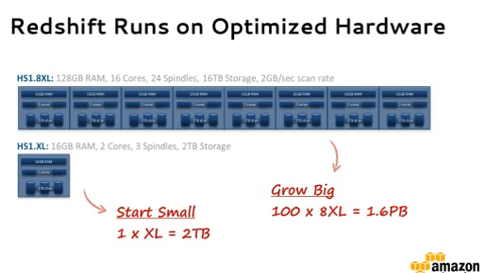Clusters can only contain one type of instance. It has to be homogeneous, either an XL or an 8XL. But using the resize function, you're able to move between instance types as you need. So in other words, you can scale up using the XLs in smaller increments, and when you get to a size where you think the 8XL is going to suit your workload, you can easily just resize onto that. During that operation, writes are suspended. However, read access is fully available, and so the scale-up operation is completely live.